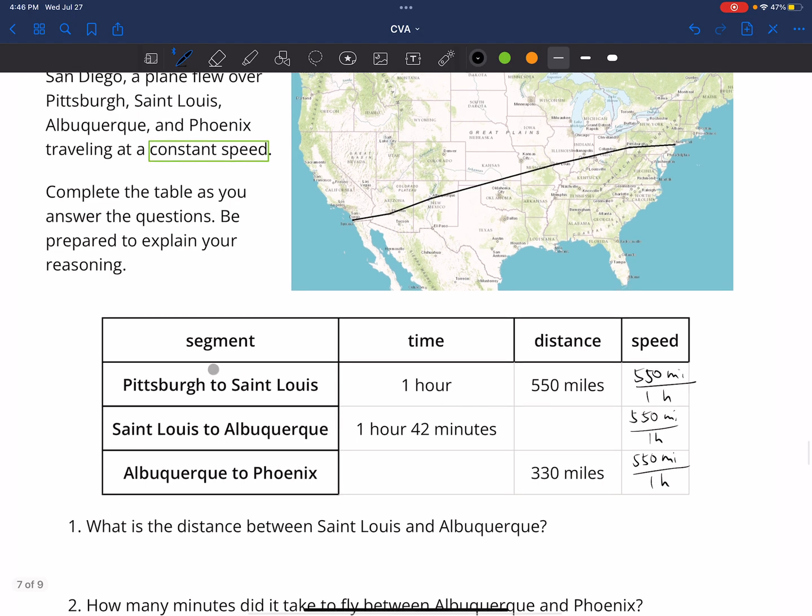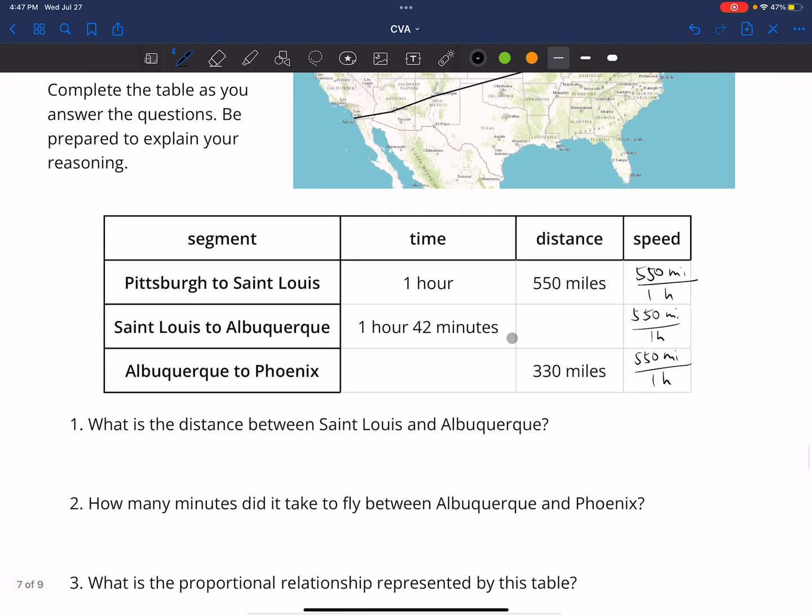I wonder if it's actually 1 hour to go from Pittsburgh to St. Louis. I have been to St. Louis one time. Is it in Missouri? Never mind, I don't know if that's true. I might have just lied to you. I'm sorry. I was in Minneapolis, in Minnesota, not St. Louis. Okay, I'm sorry. Anyways, let's keep going.